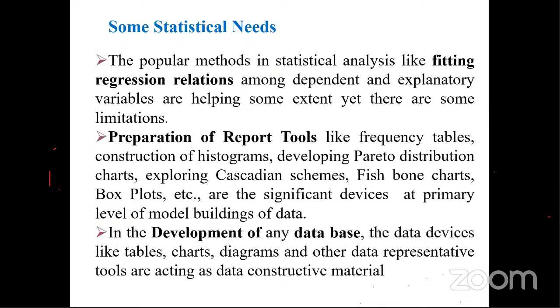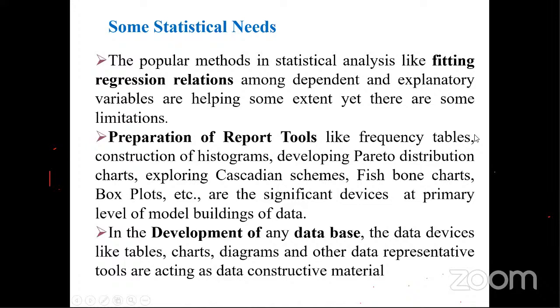Suppose you take agriculture production. We need to take the influencing variables that influence the dependent variable; you need to know that. Nowadays regression is playing a major role, and it is a standard method for giving relationships between dependent and independent variables. So you need to take that. Here are the reporting tools that are very important for any qualitative data scientist.